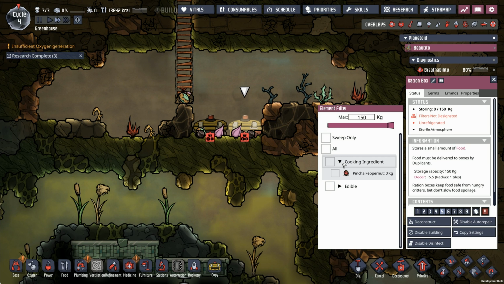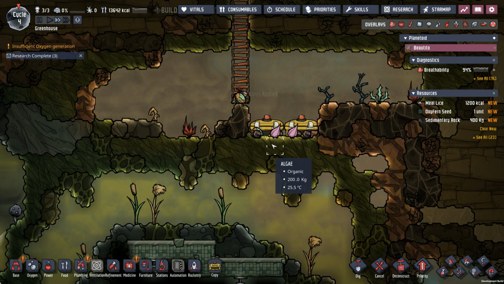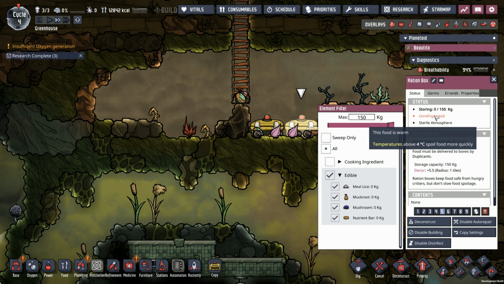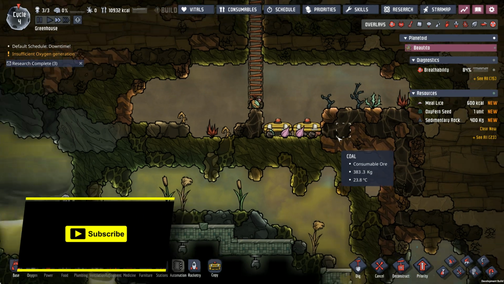With that, we will go ahead and fill up. We only want the edibles in here. And that should be good. It says sterile atmosphere, but unrefrigerated. So we'll see what the sterile atmosphere gives us. It looks like it's kind of a give and take, right? It is unrefrigerated because the food is warm, but it is sterile. So maybe it's a half and half. You get a little bit of decreased food decay, but it still decays because it's not refrigerated. I'll take it. I will take it.